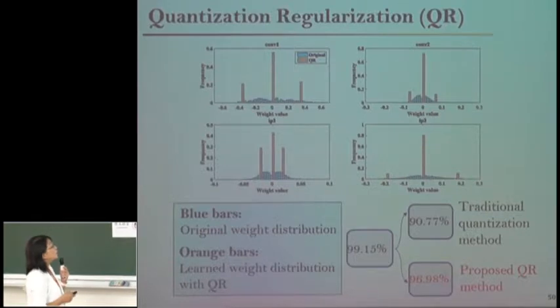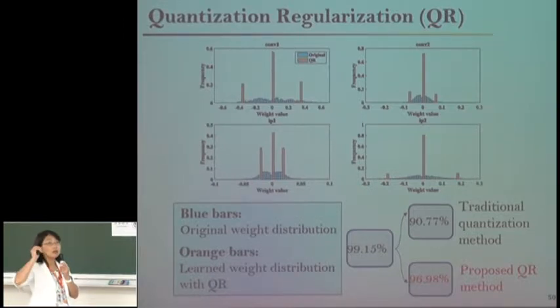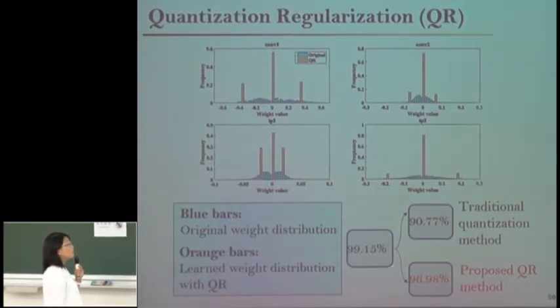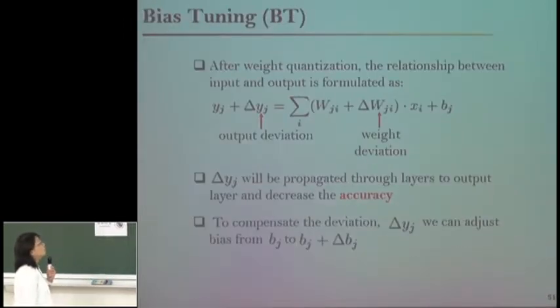Well, for doing this, the orange or the green bar shows the QR. So you can see after utilizing our error functionality, the distribution becomes restricted to those discrete levels, and this satisfies our results. By only using QRs, we can recover the accuracy to 96-97%. And of course, later on, I'm going to show you how to combine them together.